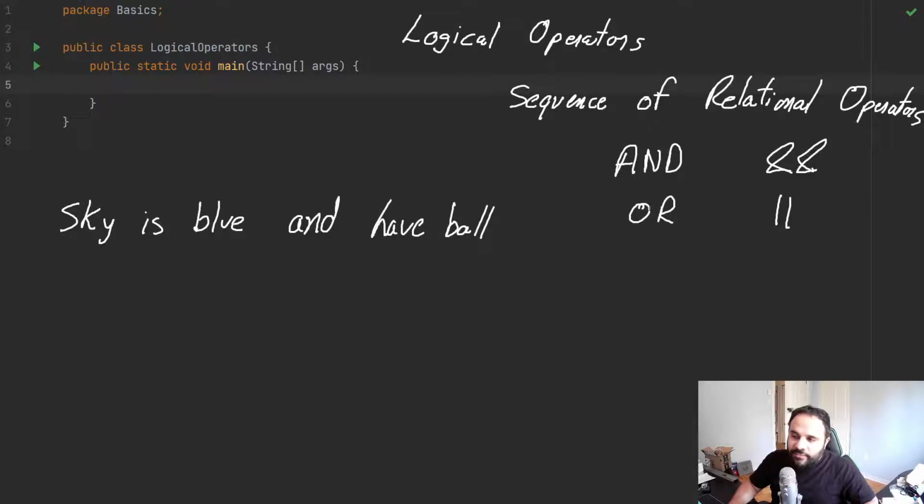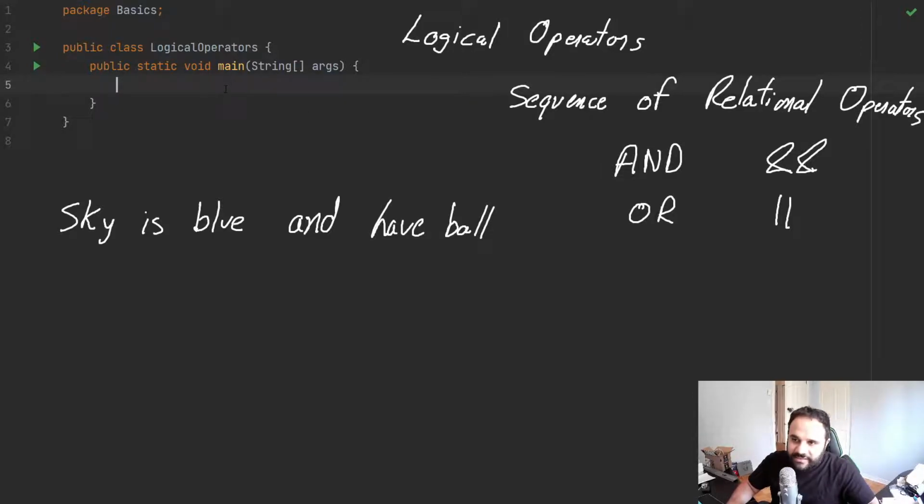And another one that's important for us at this level would be the OR, represented in Java with two pipes. The pipe is basically at the top of your enter key. You should see it's a straight line. It's not the letter L or a capital letter I. It's a character of its own. It's a pipe. You should see it on your keyboard. Now, if you want to use these operators, you use the symbol representing them.